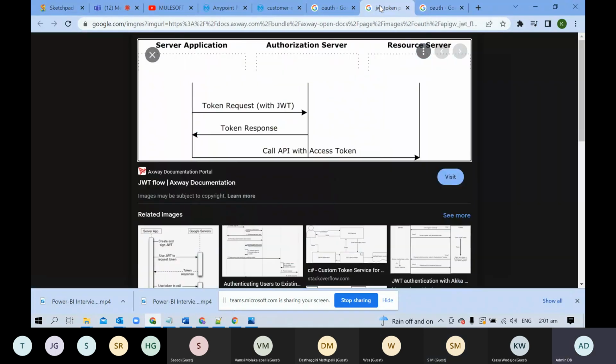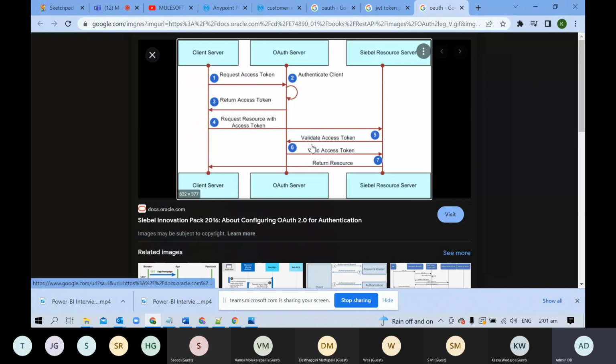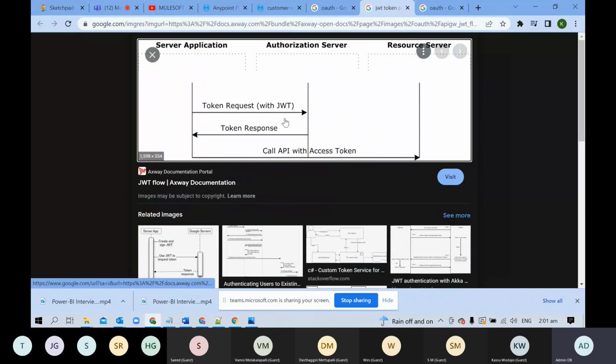Now, one difference, or advantage and disadvantage you can say. In a JWT token, once the token is generated, you will not be able to invalidate that token. You can't expire that token until it completes its expiration time, and that expiration time is set at this point only. If a JWT token is generated for 1 hour, you can't force it to expire before 1 hour. Till 1 hour that token will be valid.